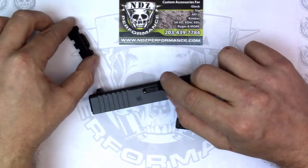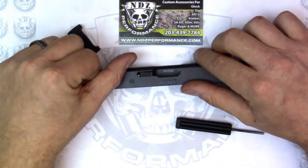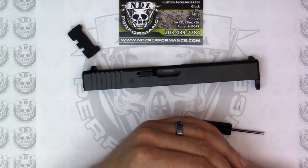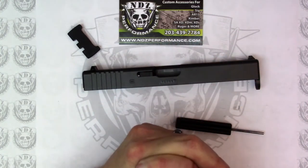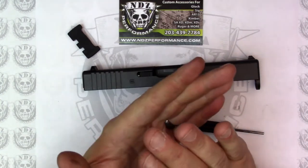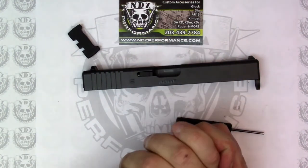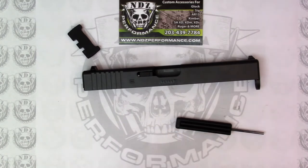I'm going to show you how to install this on this Glock 17 Gen 4 slide. The pistol has been taken apart per factory specifications. I am wearing safety glasses. Anytime you work on any firearm, make sure that you are utilizing all the safety rules. No ammunition is present. Make sure the gun is taken apart per factory specifications. We're in our video room, so there is no ammunition allowed in here. The gun has been disassembled prior to filming.